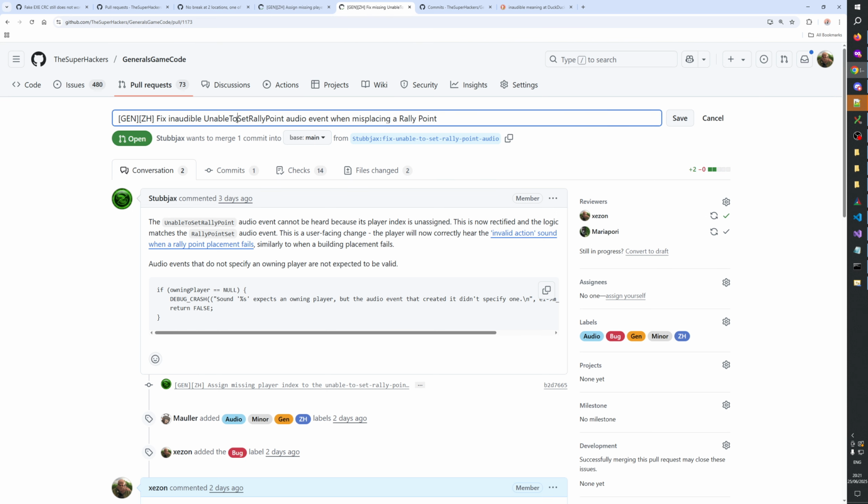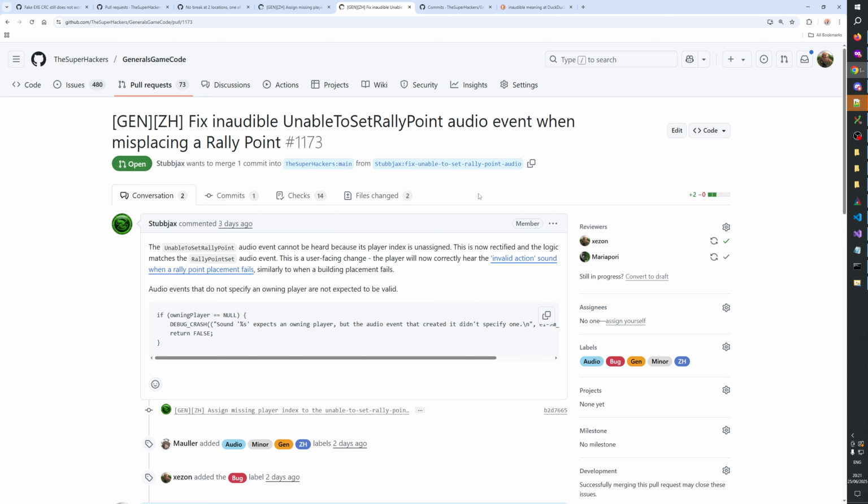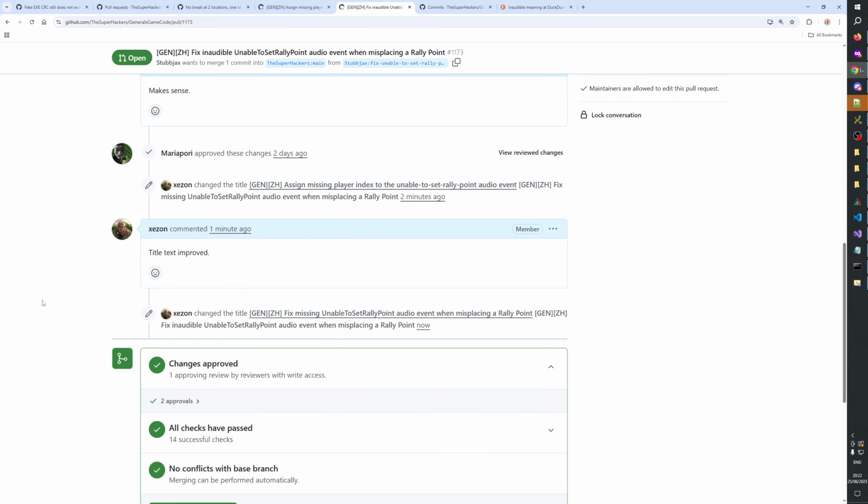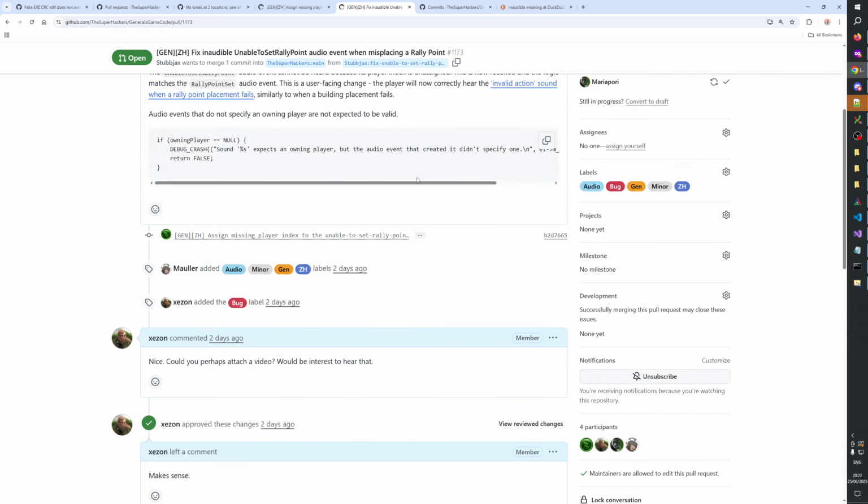Fix inaudible or unable to set rally point audio event when misplacing a rally point. Yeah, I think that's better.